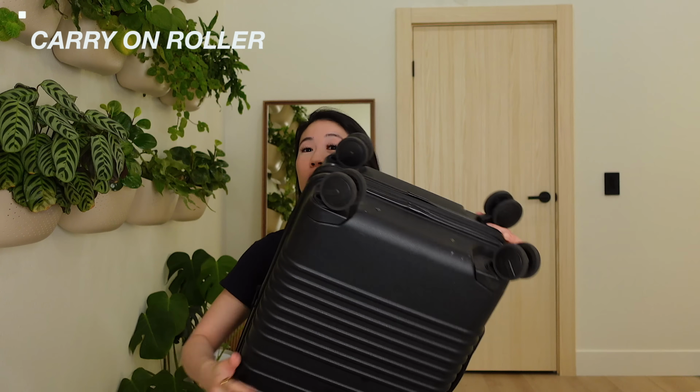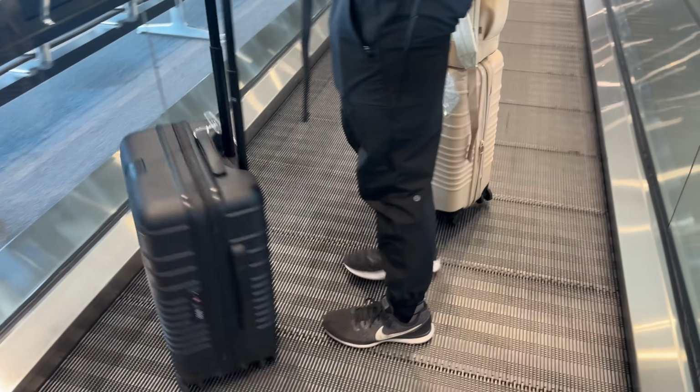The next item is going to be a carry-on roller that has 4 wheels, and the ones with the double wheels. You have a wheel here and you have a wheel here. If you have a luggage with no wheels, first of all, that's really hard to walk around. Also, this goes for most places, especially if you're gonna go to a place like Japan or Singapore and you wanna just roll your luggage everywhere. Having 4 wheels makes the whole experience so much better.